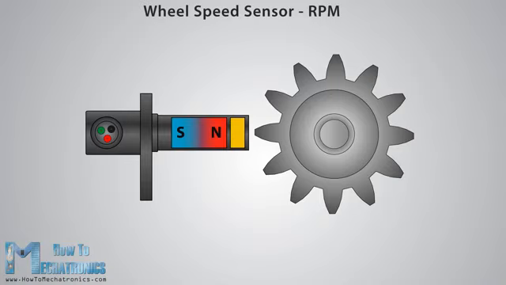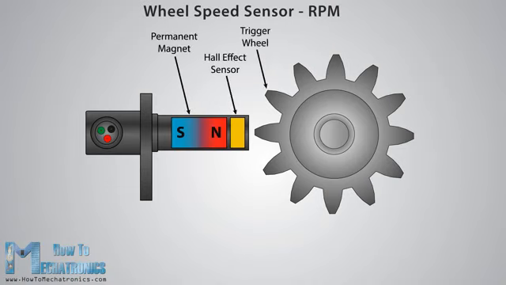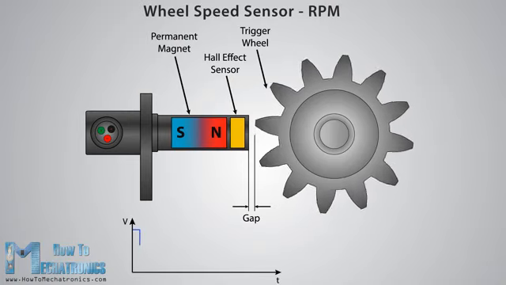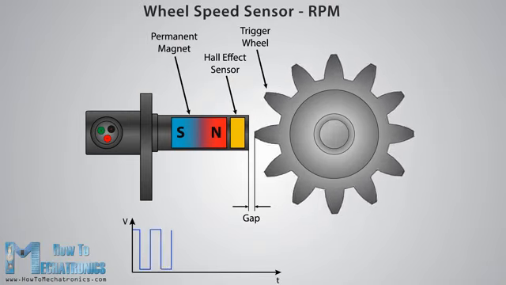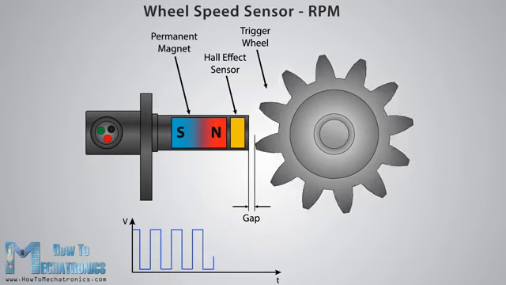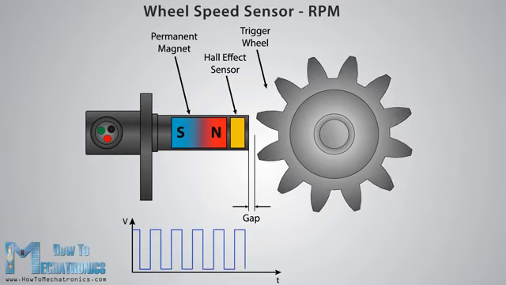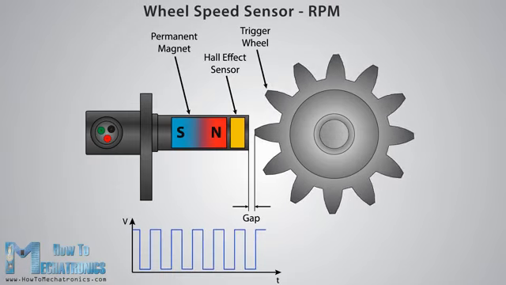These sensors are composed of a Hall element and a permanent magnet, which are placed near a tooth disc attached on the rotating shaft. The gap between the sensor and the teeth of the disc is very small, so each time a tooth passes near the sensor, it changes the surrounding magnetic field, which will cause the output of the sensor to go either high or low. So, the output of the sensor is a square wave signal which can be easily used for calculating the RPM of the rotating shaft.